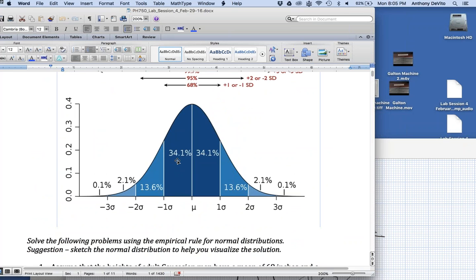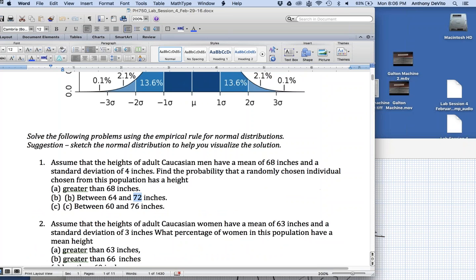Notice how I'm using probability and population, and percentage of the population the same way here. If this curve represents the distribution of everybody in this population, then the areas of the curve represent the probability that you would pick somebody out that's in that area. So if you're looking at half of the area of the curve, if you randomly pick someone out, the probability of them being in that area is going to be 50%, because that represents 50% of the people.